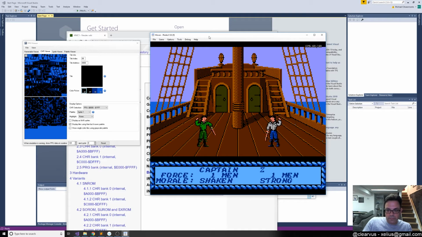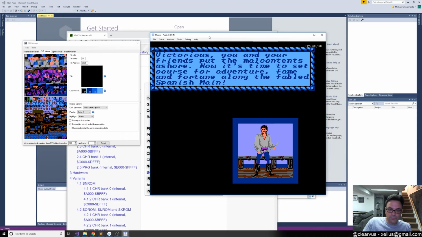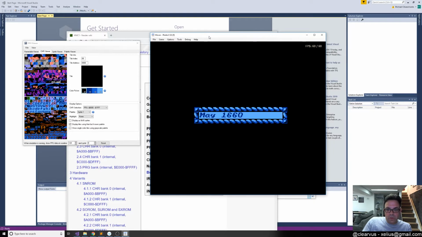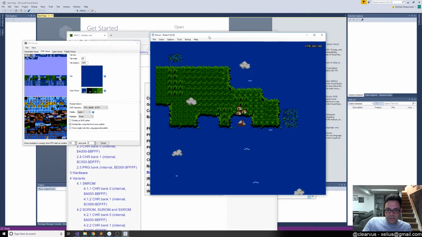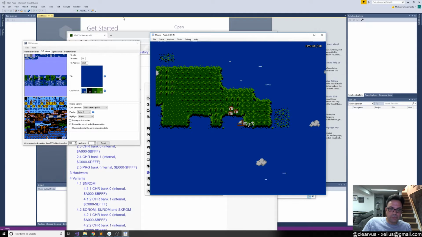Alright, so now here's this part where you use the weird fencing mechanic here to kill this guy or whatever it is you're doing. Anyway, the point was to get to a point where we are sailing, so we can look at the scrolling.